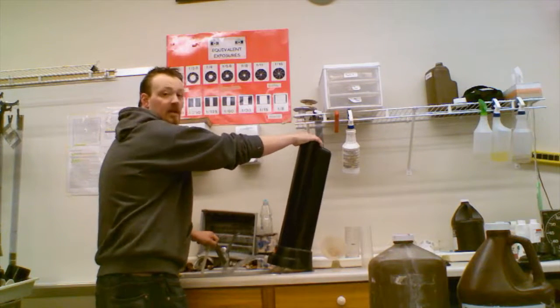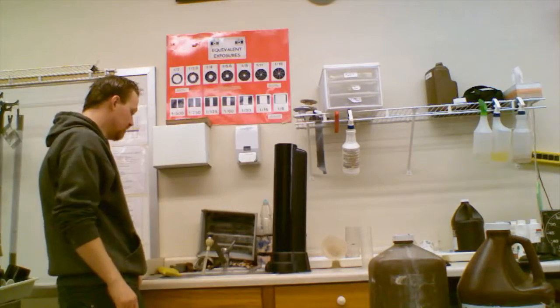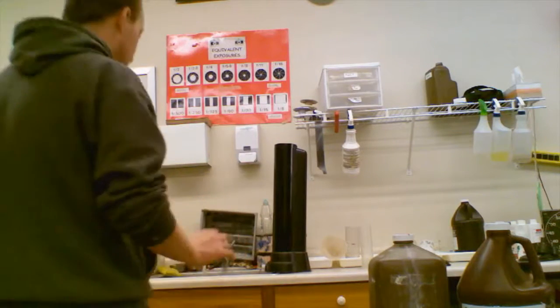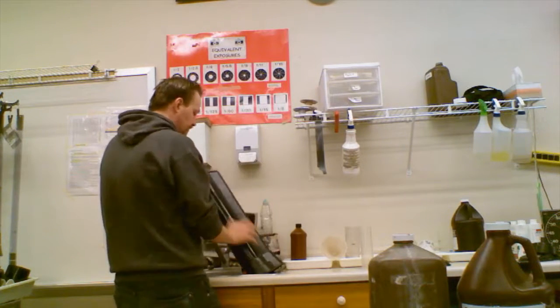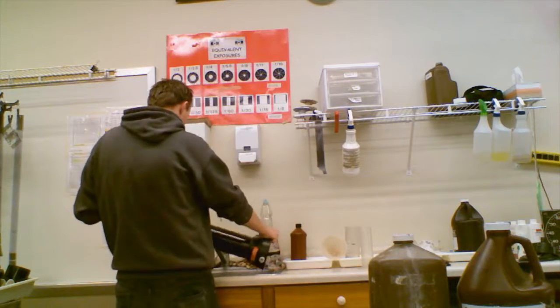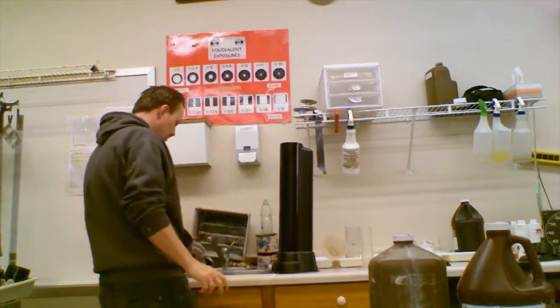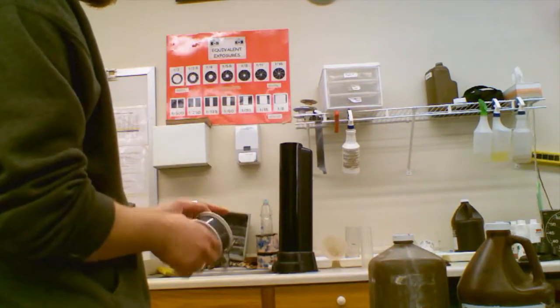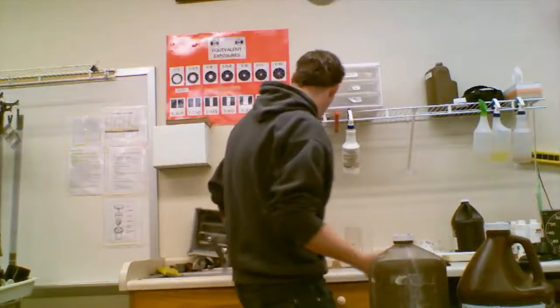So then we have that done, we'll let that empty out. This is a slightly tricky part because you don't want to get hosed. I'm going to unplug the other one—you can basically put it out. At this point, you can vaguely see generally if your film is clear or if it's got some negatives in there.